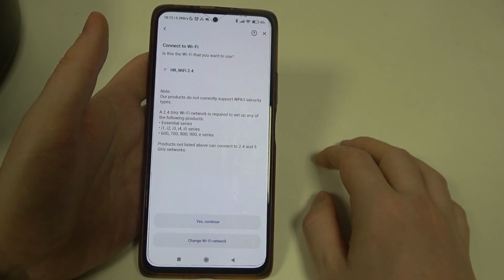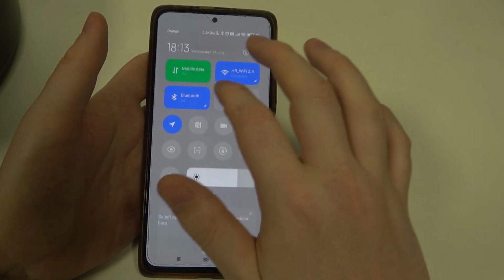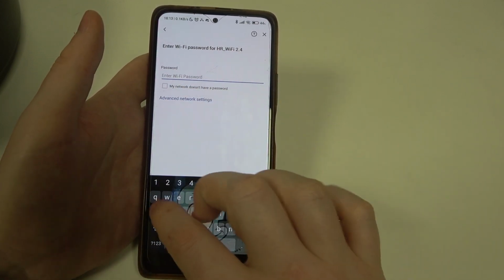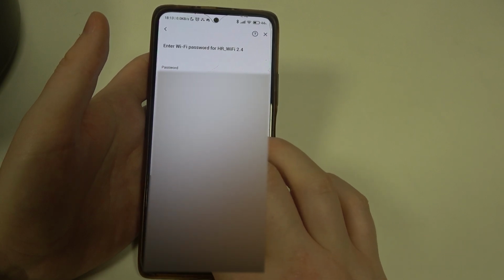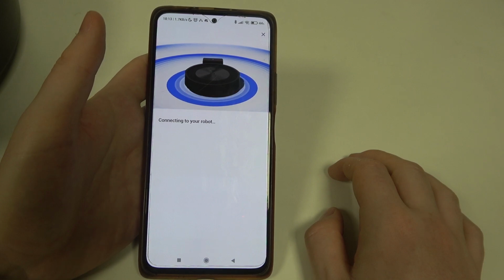First step during the setup is to connect the robot with the Wi-Fi network, and we're gonna go with yes, continue. My phone is connected to 2.4G network. Make sure you're connected to the 2.4 as well. Now enter the password for that network and click on continue. It should begin connecting with the robot.